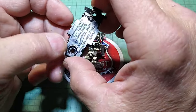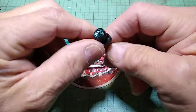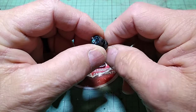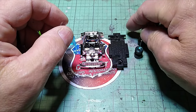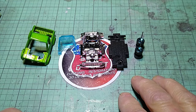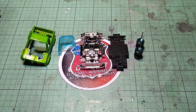Base with, well, the only thing it really has is a rear end on it. Other than that, very simple. And a pair of classic Hot Wheels mainline wheels in green. So, not a bad little car. So, we're probably going to dig through my designs and see what I can find in the way of some custom 3D printed wheels for it. But let's go ahead and get that casting stripped, get the chrome off that interior, and find the wheels. Everybody, please stay tuned.